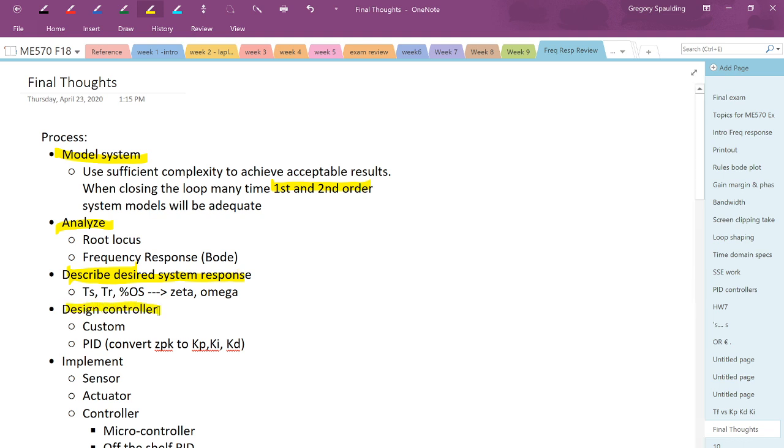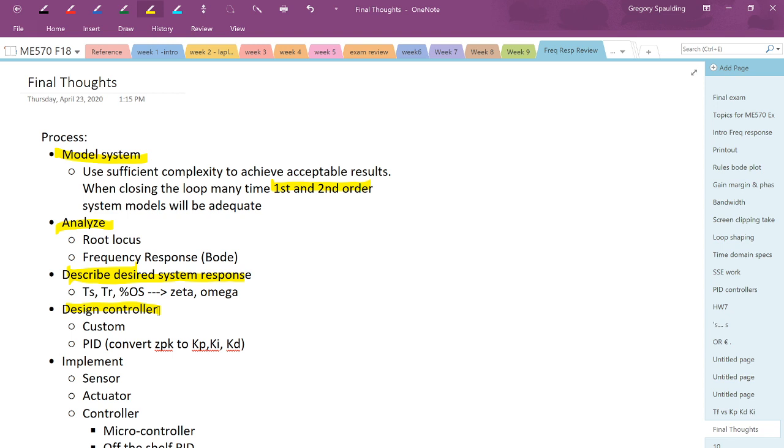So, start thinking about designing our controllers. Now, I'm going to talk about this a little bit more, but our controller can be anything, okay? Anything tangible. I mean, especially in the era of microcontrollers and code that describes the controller, we can put whatever gain and as many zeros or as many poles or whatever we need in there.